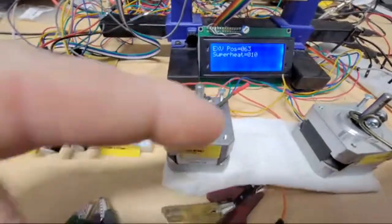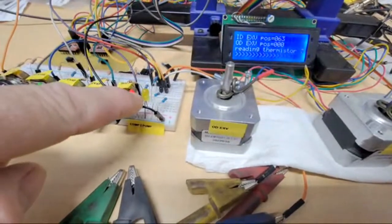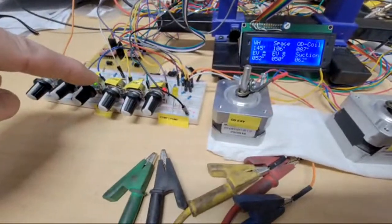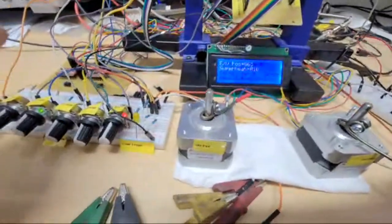Or actually, the expansion valve's already on the right one. The only thing that changed here is I shut off the pump. Because I want AC, I have the AC indoor fan on, I've got the compressor on, the pump's not on, and it's using the indoor expansion valve.